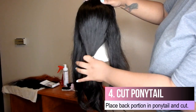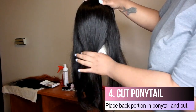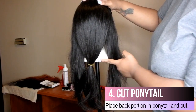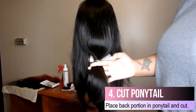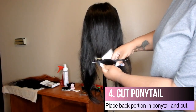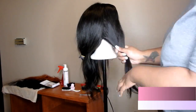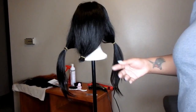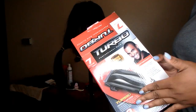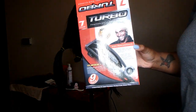Keep pulling until you get your desired length - the mannequin will be kind of your guideline. The bottom of the neck is where you'll want to pull it down to. I'm going to pull it a little lower than where I want it, then take my hair scissors and cut off the ponytail. While it's still in the ponytail I'm going to take this hair over here. When you're doing bobs you can use clippers and hair scissors, clippers and razor and hair scissors, or just hair scissors and a razor - it's really up to you.